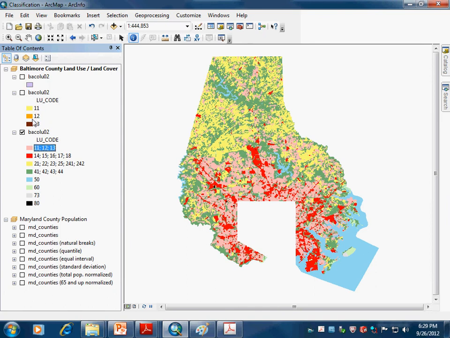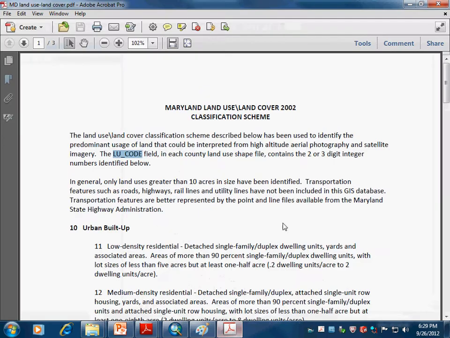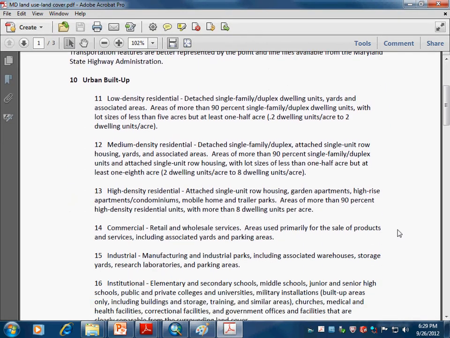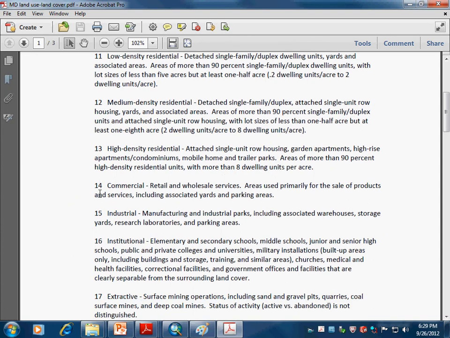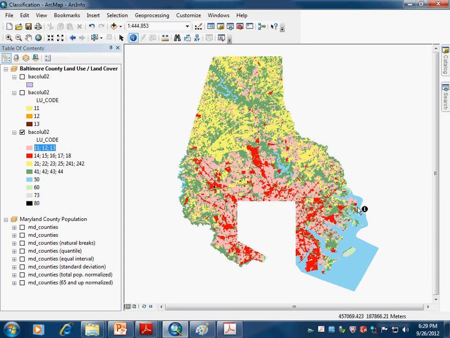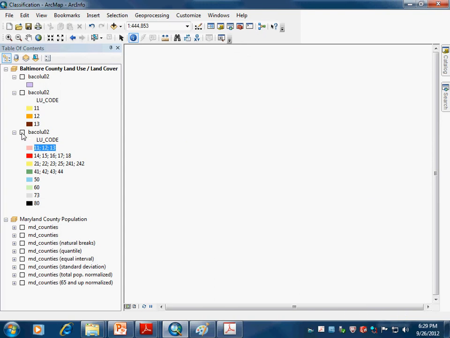So instead of breaking them out individually by their land use codes, I'm grouping them together, and anywhere you see this light pink color is basically a use of residential areas. Once you get into the 14s, into the 18s, again, if I go back to our resource document, we can see that those are other urban built up land uses, but they're not necessarily any kind of residential areas. So I have a choice as to the story that I want to tell and how I want to present my data, and so that's some basic symbology choices that I'm making with this kind of data.